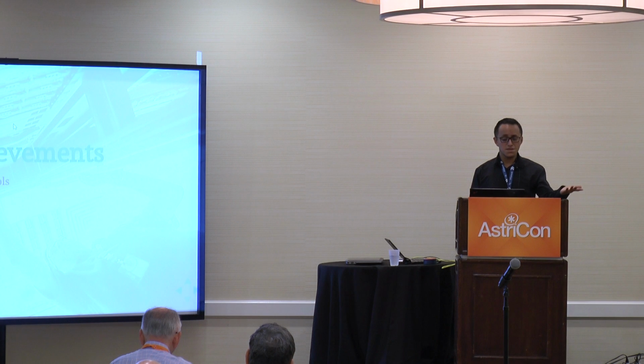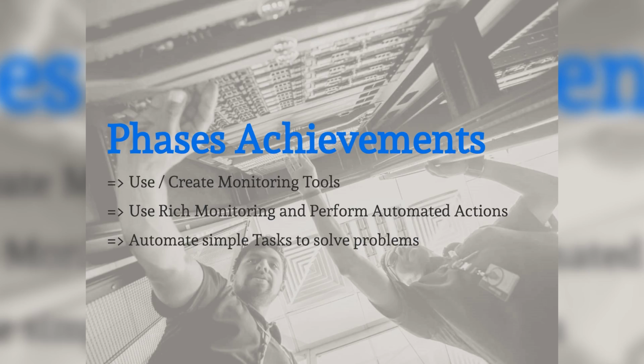So the phase achievements of the last year were: use and create monitoring tools, use rich monitoring and perform automated actions, and automate simple tasks to solve problems. This was good for us. It's something where I can sleep in peace because I know that the alerts are not just only going to be sent to me.